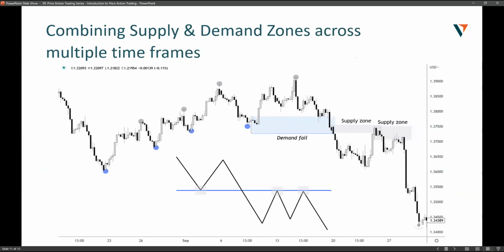Okay, so now we want to take a look at how we can combine this together, looking at support, resistance, or demand and supply zones across different time frames. So just identifying one time frame is one, right? But the idea is that if we were to see price forming this region here, looking at just one time frame, you can see that this area itself is a support turned resistance zone. How so? You can see price holding it as a support area before failing and retesting it as a resistance.